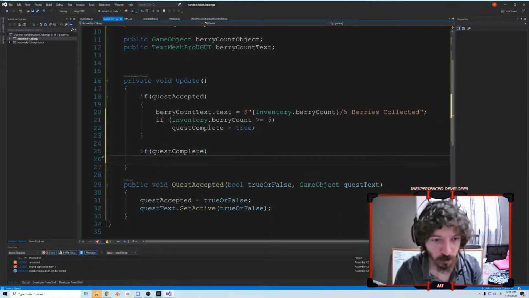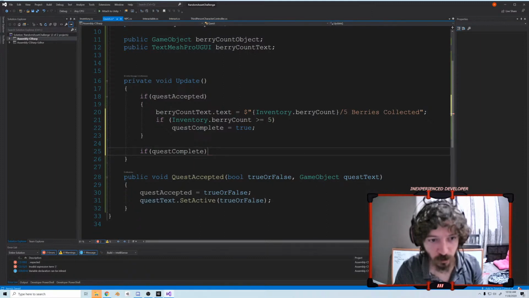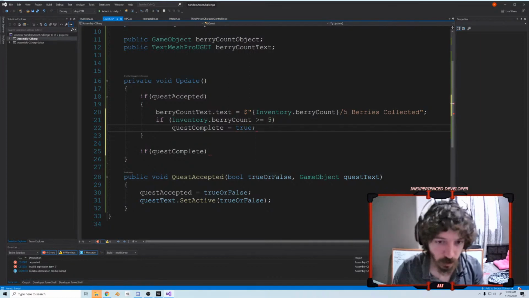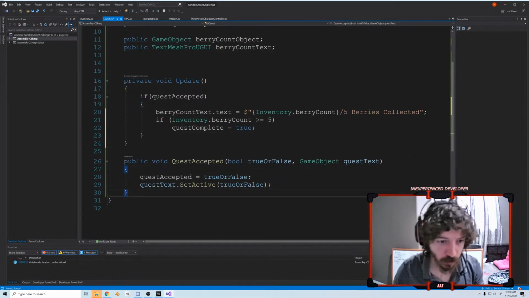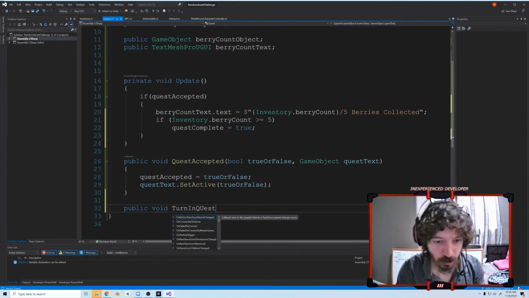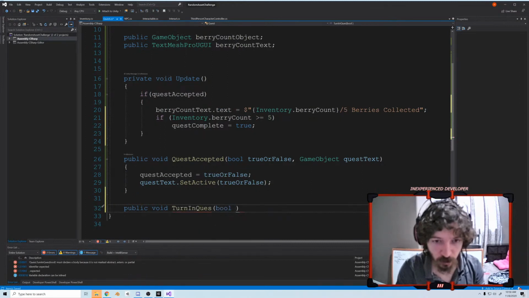So if quest is complete, this is what we do now. We cut this out. We do a public void turn in quest. We do a bool.